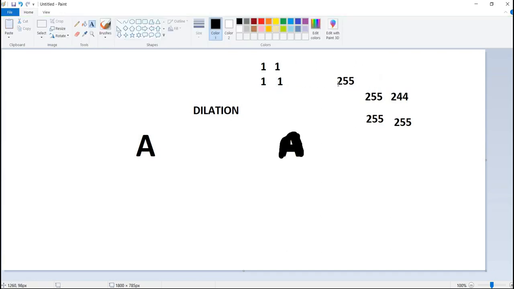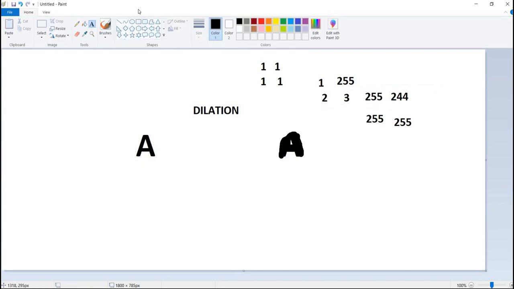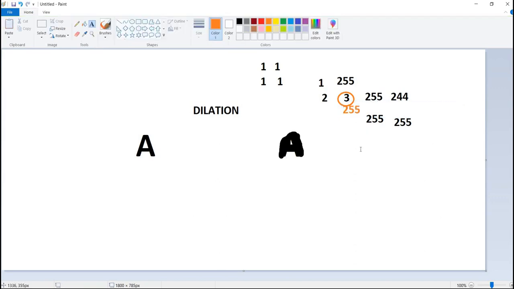But whenever it tries to find larger intensity values, so here if there are surrounding low intensity values like 1, 2 and 3, what it is trying to do is replace this low intensity value. So here we have some low intensity values, that is 3. It is going to replace these low intensity values with high intensity values. So it is going to replace it with 255. It will go through this entire image, the same operation, like the same 1 cross 1 kernel going through the entire image.